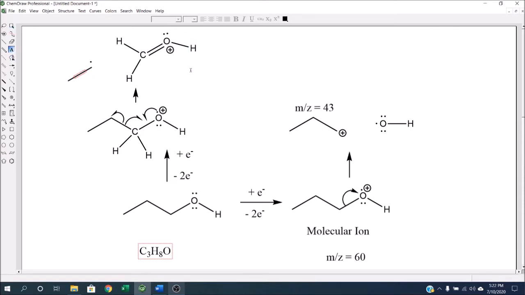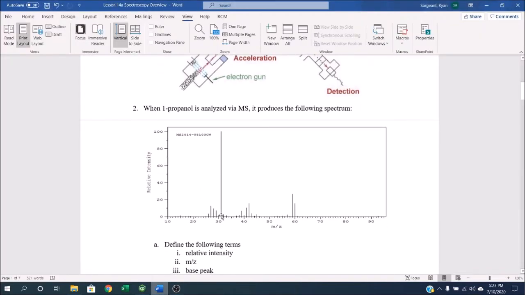And the mass of this particular ion, its chemical formula is C, and there's one carbon, there's 3 hydrogens, and 1 oxygen. Okay? So a carbon weighs 12. 3 hydrogens weighing 1 each will add 3, and the oxygen weighs 16. So the combined molar mass of all of this is 15 and 16 is 31. And if you go back to the spectrum right here, notice how there is this massive peak at 31.